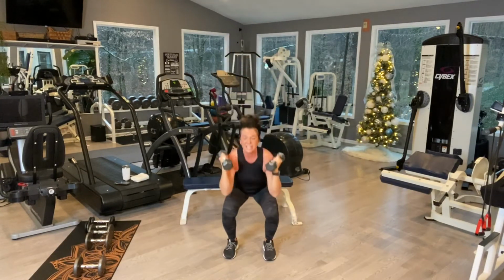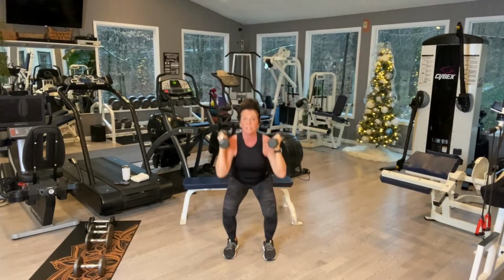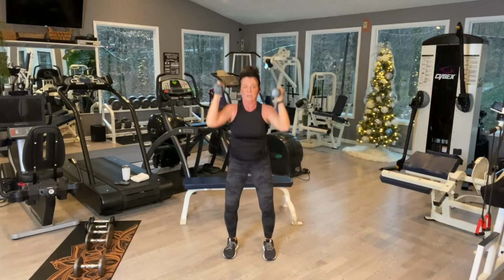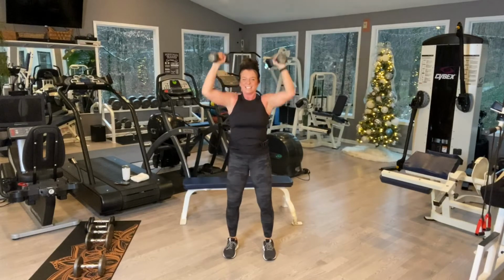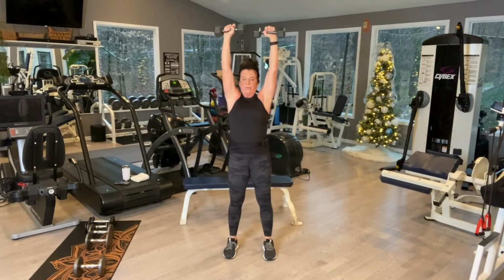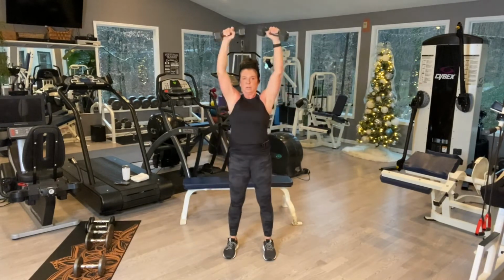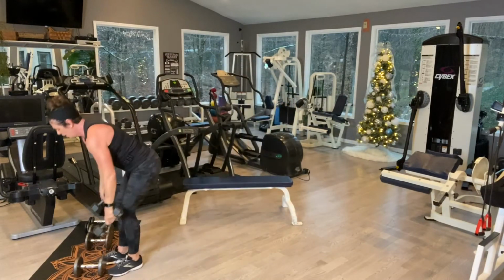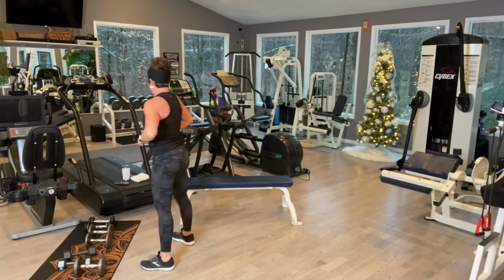If you want, you can rotate the plate weights or the dumbbells out, so your palm is facing out at the finishing point in your move, or you can just keep that neutral grip. You got 10 seconds. Perfect. All right, you got 40 seconds to grab a drink, dry off if you're sweaty.